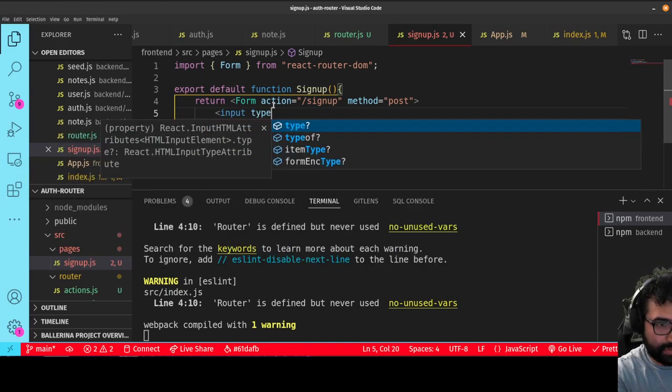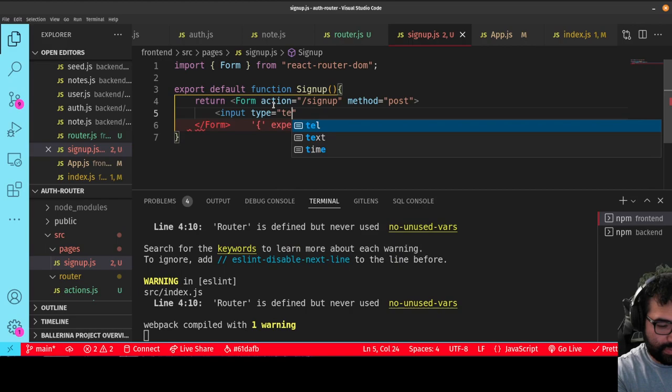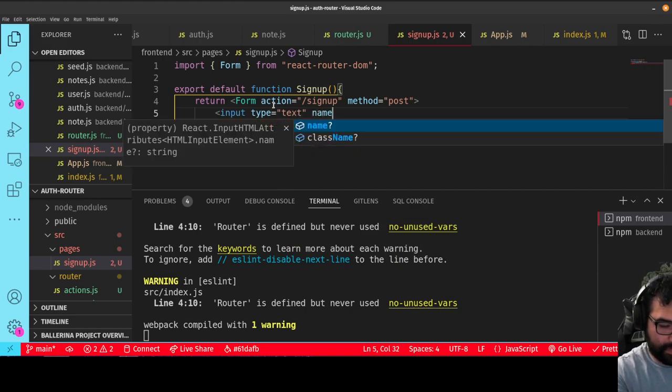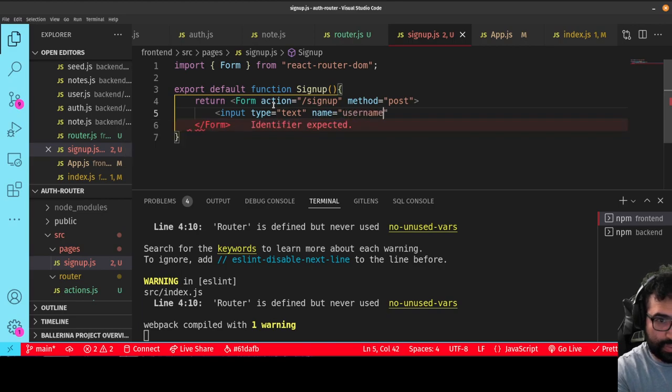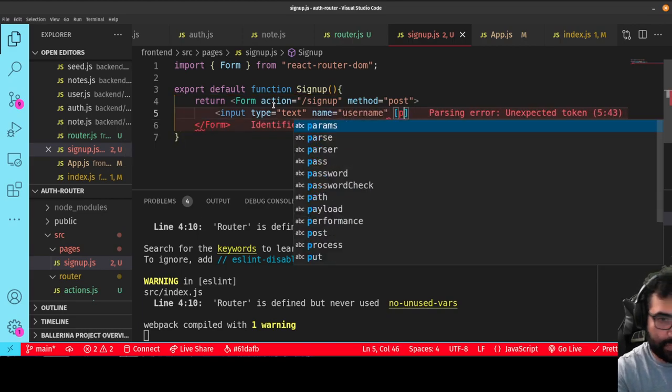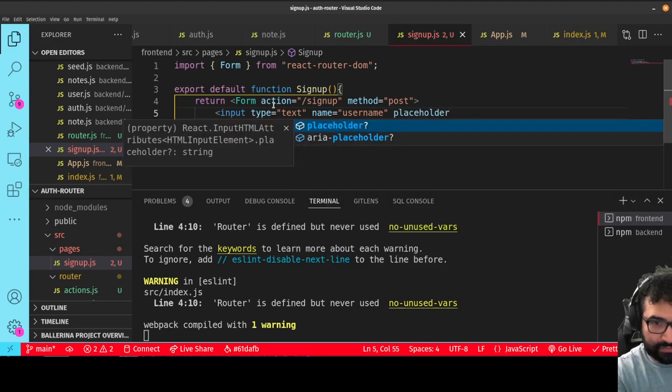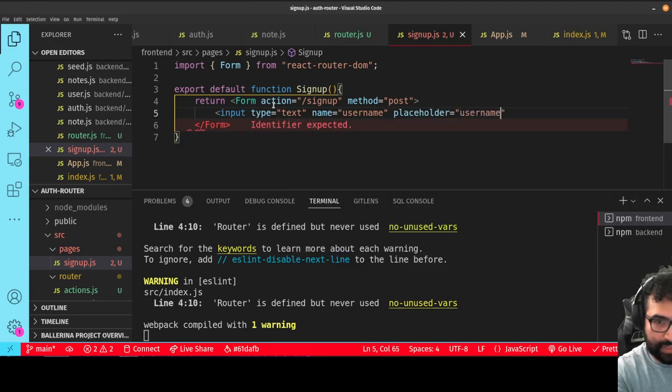So we'll say input type equals text, name equals username, placeholder equals username, so that way the user knows what they're putting in there.